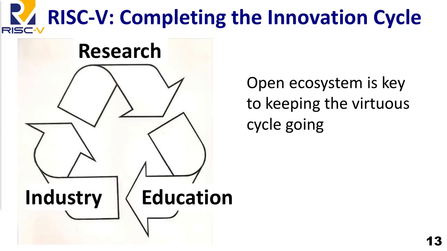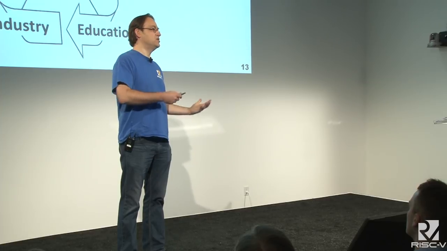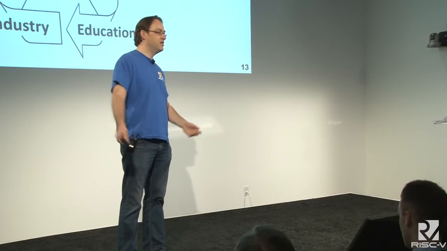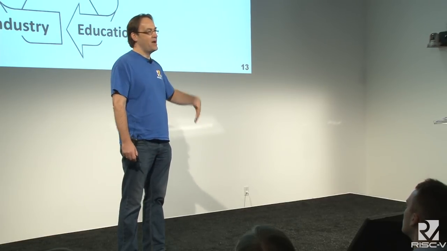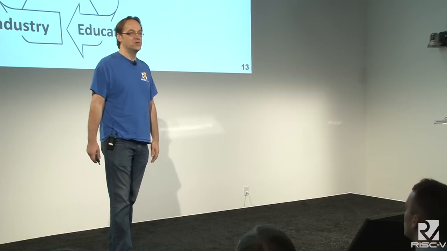What's really great about all these developments is we're completing this innovation cycle. The idea started in research — a nice simple ISA, also easy to teach — and trained people go out to industry and build things. Now you can close the loop: take industrial problems from RISC-V systems, feed them back as research questions, the research community works on them and feeds that back to industry. Previously it was very difficult to complete this cycle because of ISA translation problems and the sheer complexity of industrial ISAs. The open ecosystem is the key to keeping this cycle going.